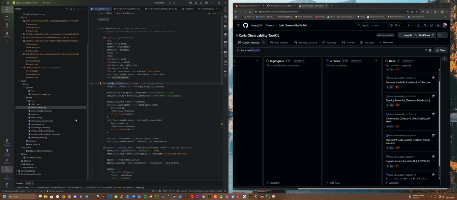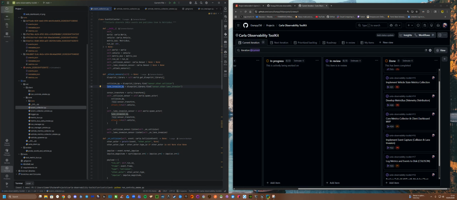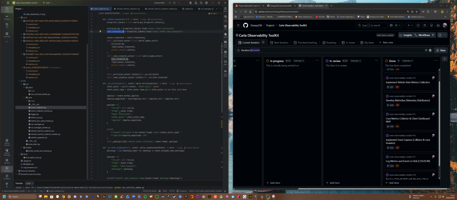And we're attaching the collision sensors and the lane invasion sensors to the vehicle.